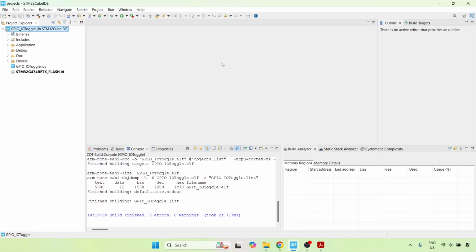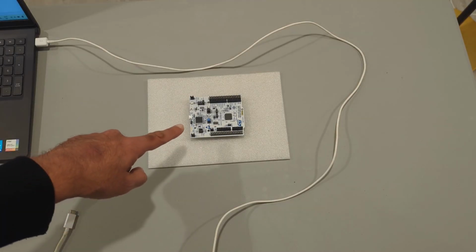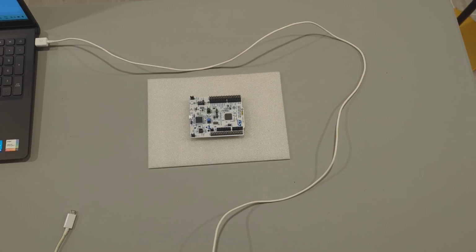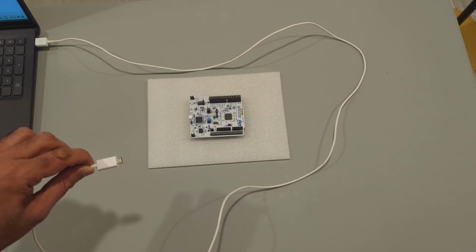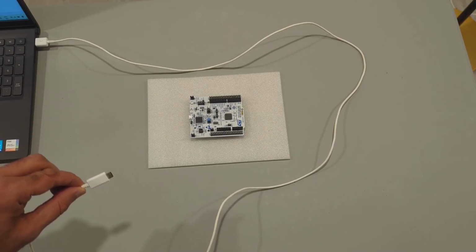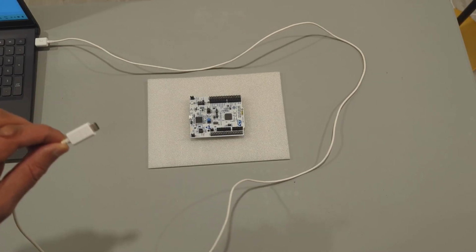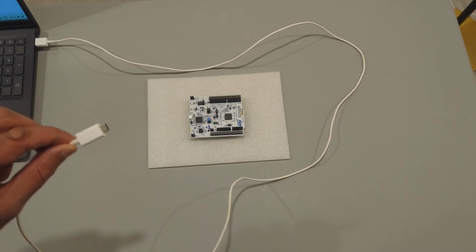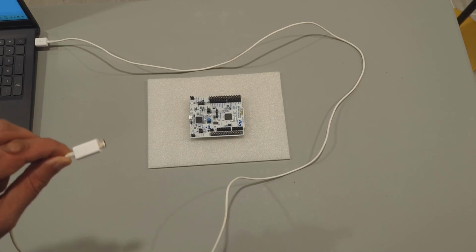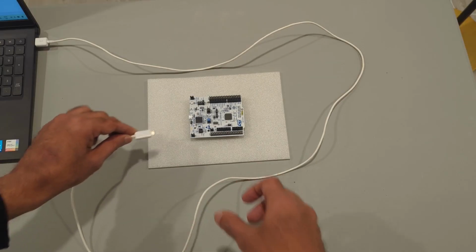So, at this point of time, I will bring the microcontroller into the video. So you will now see the microcontroller in the video, that is the STM32G47, that is the Nucleo G474 development board. And this Nucleo G474 board will be connected to my laptop through this USB cable. Again, as I said, this USB cable must be a micro USB connector because that is the only thing that fits onto this development board, and it has to be a data cable. So this was actually a USB cable from one of my previous mobiles, but the important thing is it is a data cable and not just a charging cable. So I'm going to connect it.